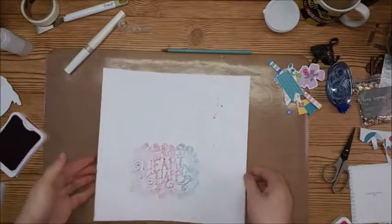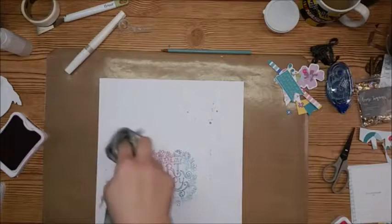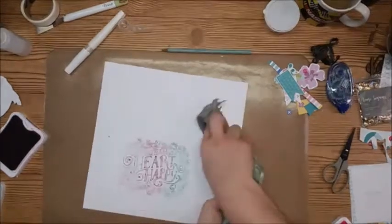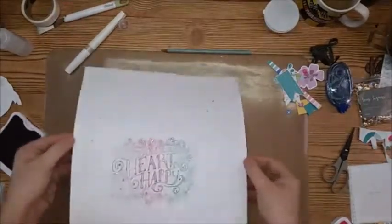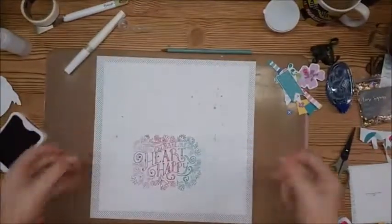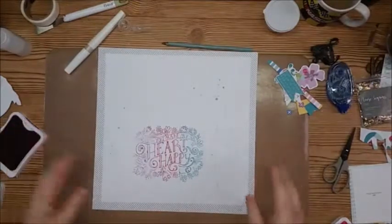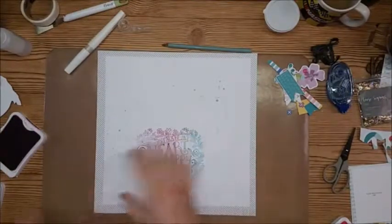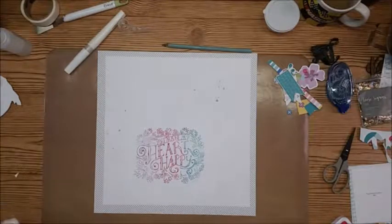So let's go ahead, and I'm just going to dot this one spot right here. Maybe a couple. Just get a little bit of that water up so we can move on. So here's this. Now we can bring our paper back in. This is our 12 by 12 sheet. I mean, how long did that take us? Just, what, a few minutes to whip that up, and we've already got our page going. Now I've done a lot of the prep work also, so that saves some of this.